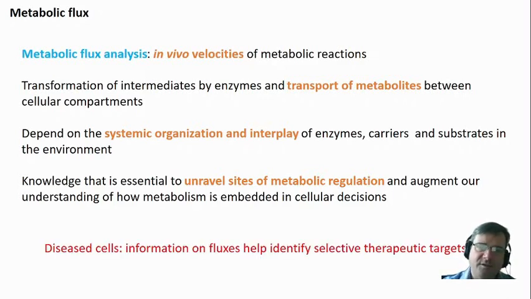And this is very important, of course, within disease cells, because information about the flux within key metabolic pathways will help us to identify and select particular therapeutic targets, particular enzymes within those metabolic pathways that we wish to target, perhaps with substrate analogues or product analogues that can regulate enzyme expression, enzyme activity.